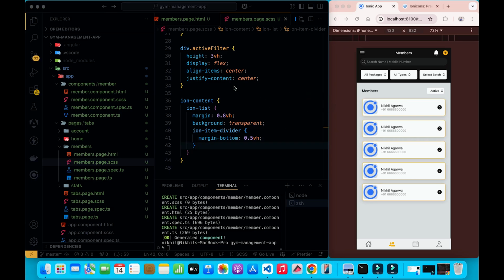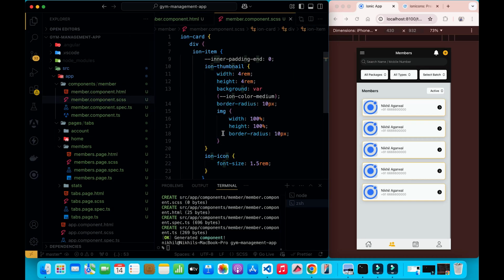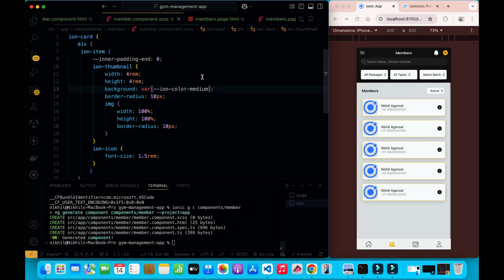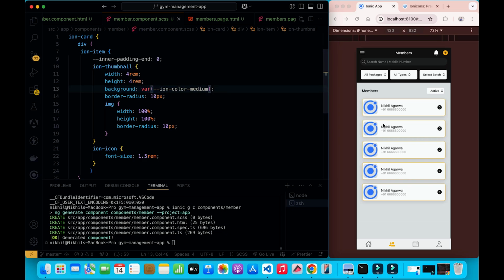This is fixed. Let's move to the other part, which is the component. We need to work around with this label and p tag. Let's do it quickly. We are spending a lot of time in understanding how actually the designs should be approached. That is the agenda of this particular video, and I'm taking quite a lot of time to actually explain to you what is my approach. All right.